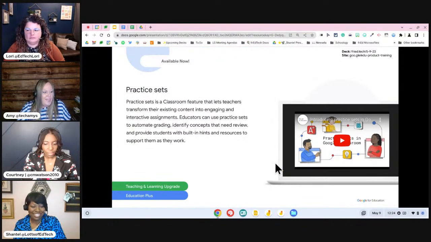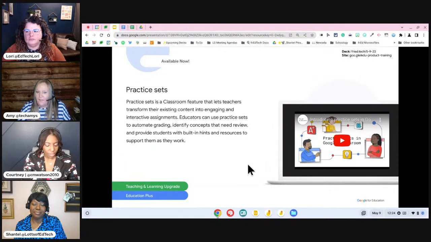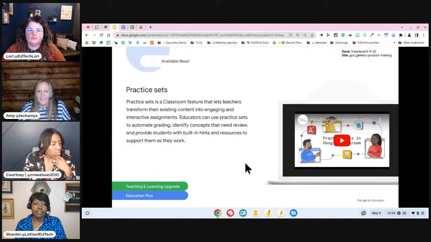All right. So with practice sets, this is one of my favorite tools that's come out recently. We talked about this in a previous webinar, and we started it off by talking about how everyone learns differently. I think we can all agree on that. But I think that we can also agree that we all have something in common, and that is that we learn better when we have time to practice and when we're provided timely feedback. And that's what Practice Sets does.